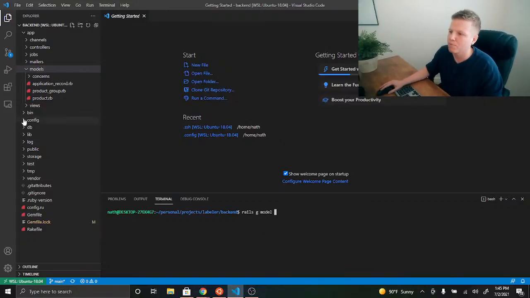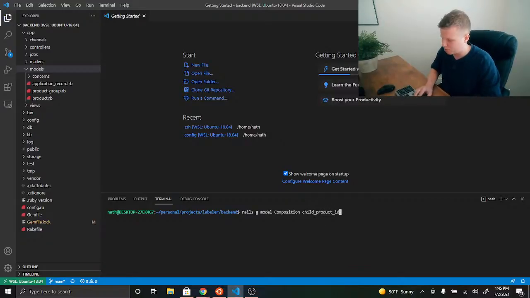So we've already got our product group and our product models. Let's create a composition model, and that is just gonna have really three different attributes. So we'll have the child product ID, which is an integer, and a parent product ID.